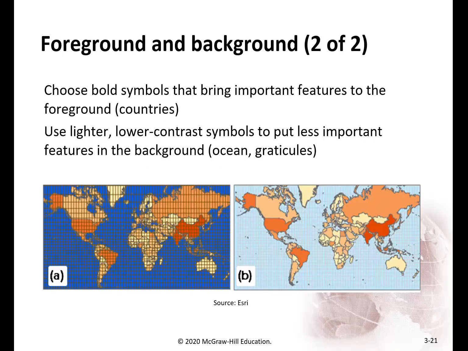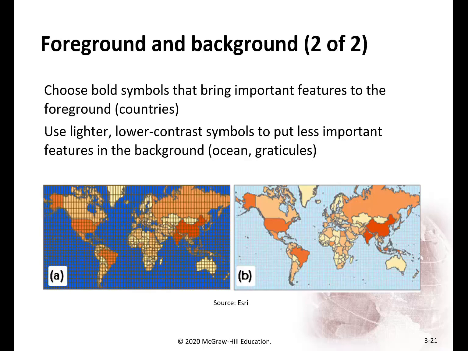Looking at the visual difference between maps A and B, you can see that the use of lighter, lower contrast symbols, like the light blue ocean in map B, signifies that the ocean is less important than the features that pop on map B, aka the continents, and makes it easier for the reader to differentiate the important information on map B, while map A, where all of the colors have a high contrast, makes it more difficult for the reader to figure out what exactly is going on.